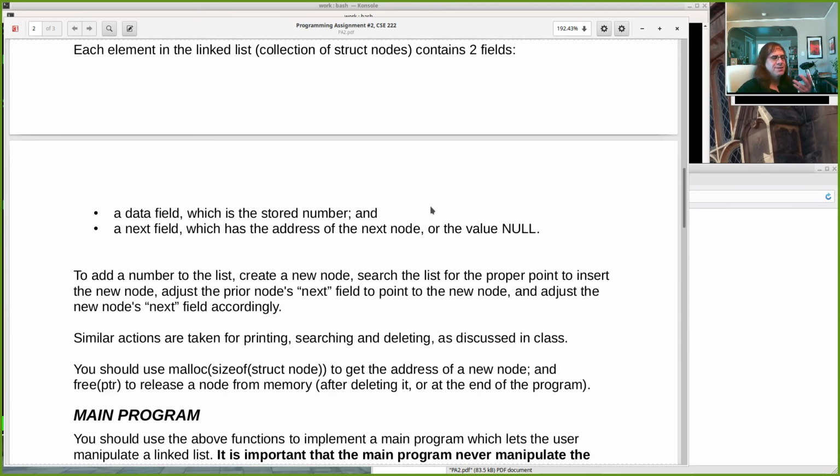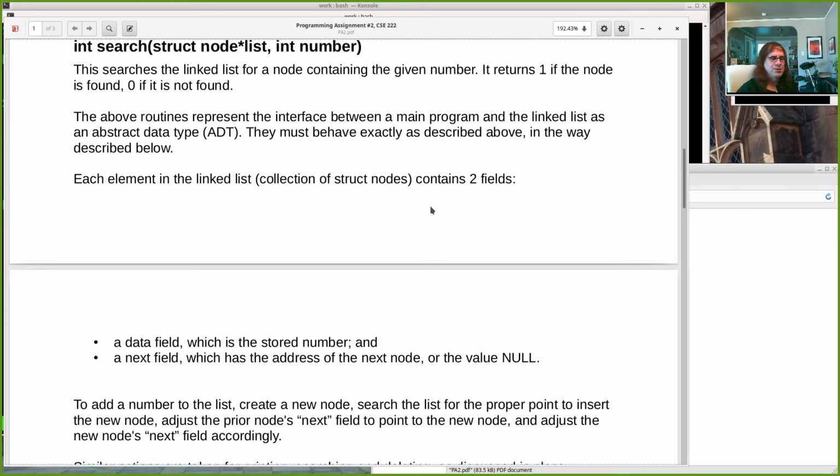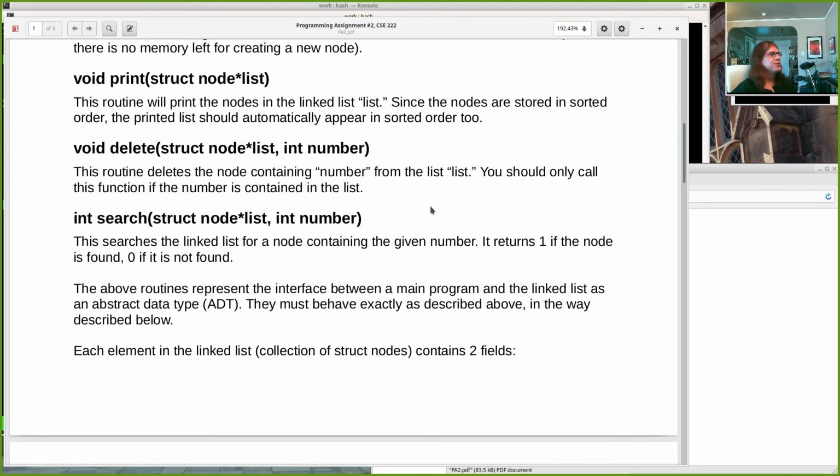And again, if you want, you can develop this in pieces, right? You can make a main program like we made earlier in the week that just cobbles together a list with a few nodes and work on your print function. Make a sentinel node that points to a few data nodes, and then just call your print function with the address of that node. And once your add function is working, you could go ahead and do search. Search is pretty straightforward. It's like print, but you don't show anything, and you compare the data that you would print to a value. And then try add or delete.